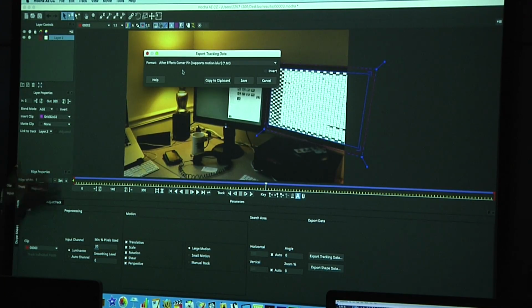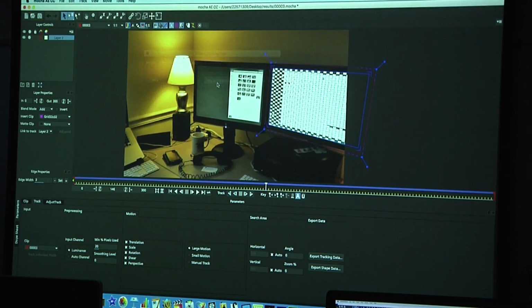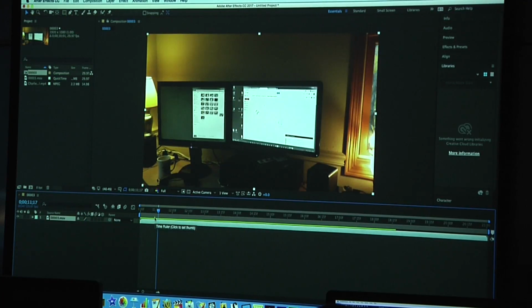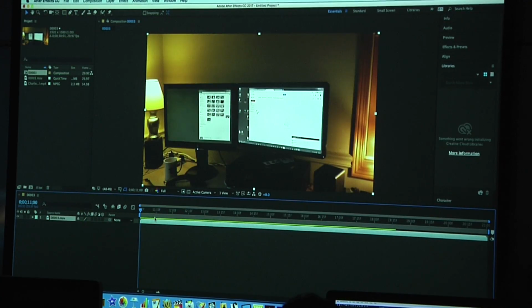You can always come back and re-export it if necessary, because let's face it, if you're making a mistake somewhere along the process here, you still have Mocha open. All the tracking data is still in Mocha. Come back to Mocha, make whatever fixes you need to. You're going to be retracking potentially anyway. You're going to have new tracking data. It just doesn't make any sense to go through the Notepad, copy paste to the Notepad. So anyway, we're going to go copy to clipboard. Then we're going to go back to After Effects. Make sure that your playhead is at the beginning of your timeline, right?